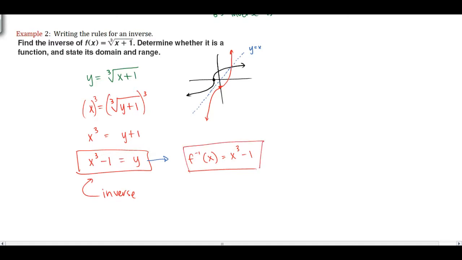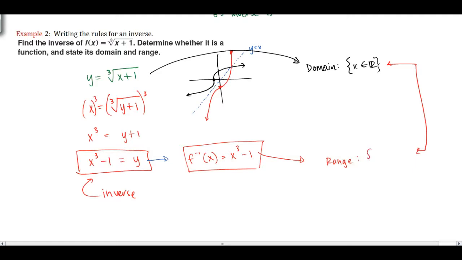What about domain and range? You might notice something silly. The domain of one will be the range of the other. So if I look at the original graph, its domain, the black graph there, was all real numbers. All x's, all real numbers, right? Now, if we talk about the inverse, since it truly is an inverse, that range would now be exactly whatever the domain was.